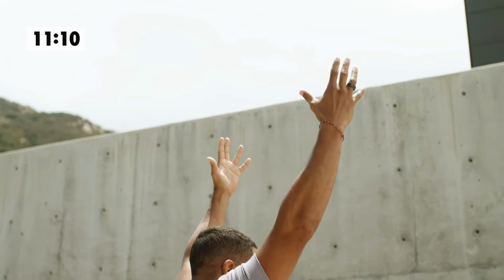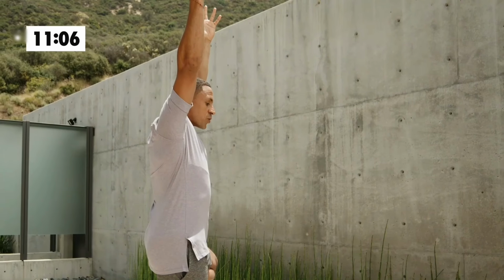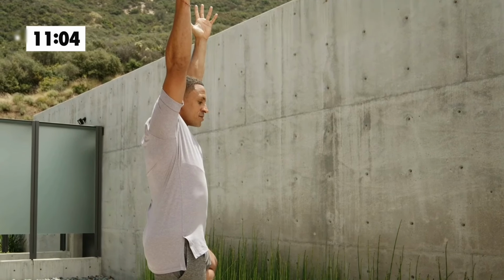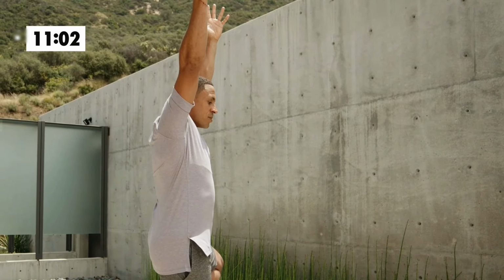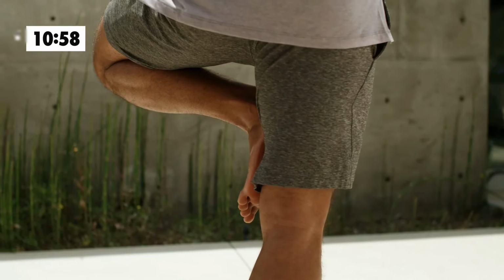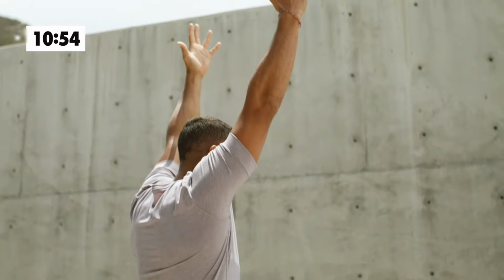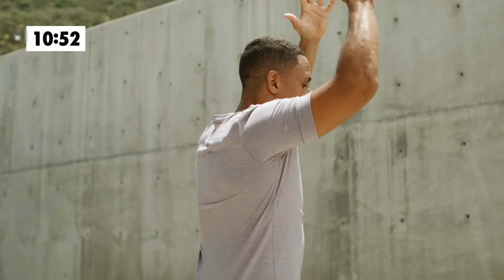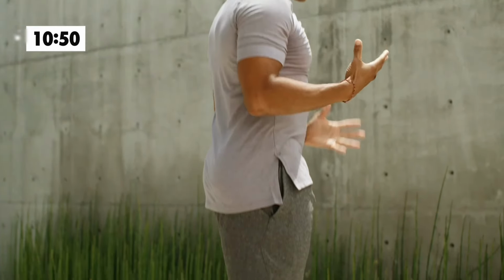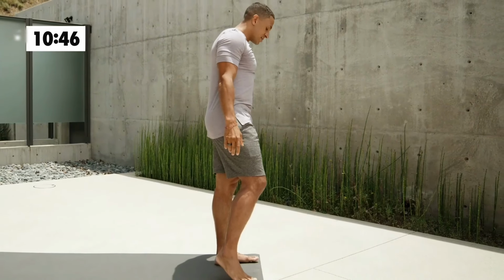So root down and really breathe. Continue to grow. And remember, foundation is everything. If your foundation is strong, everything else will take care of itself. And slowly begin to come down. Hands come down to the side. And we're going to transition to the other side.